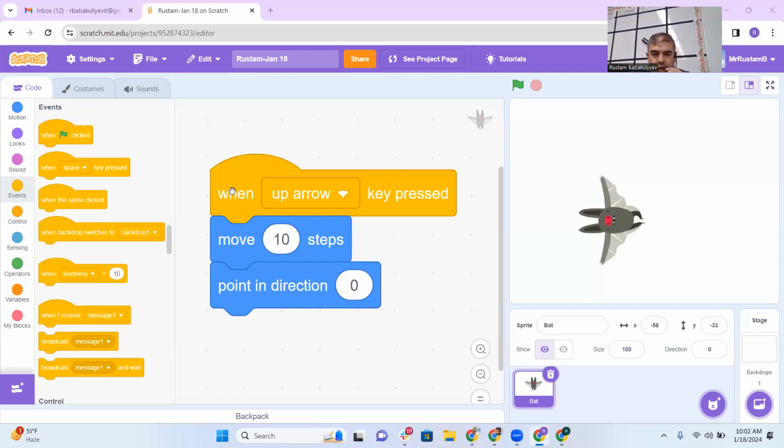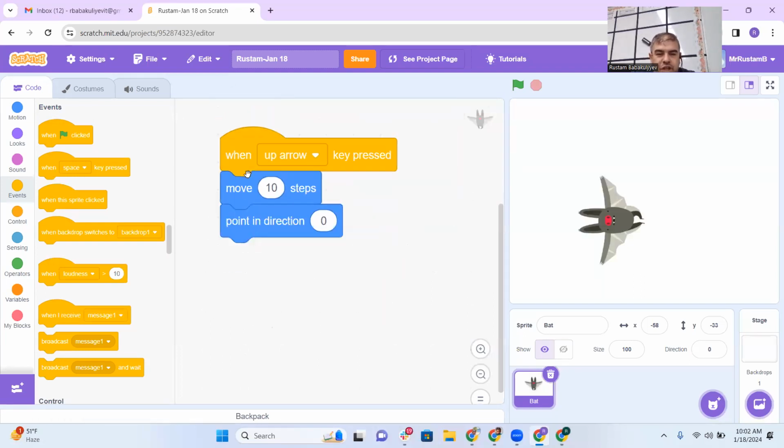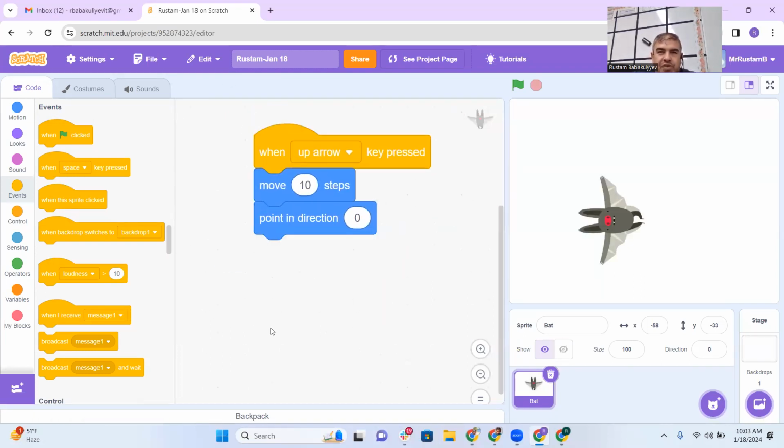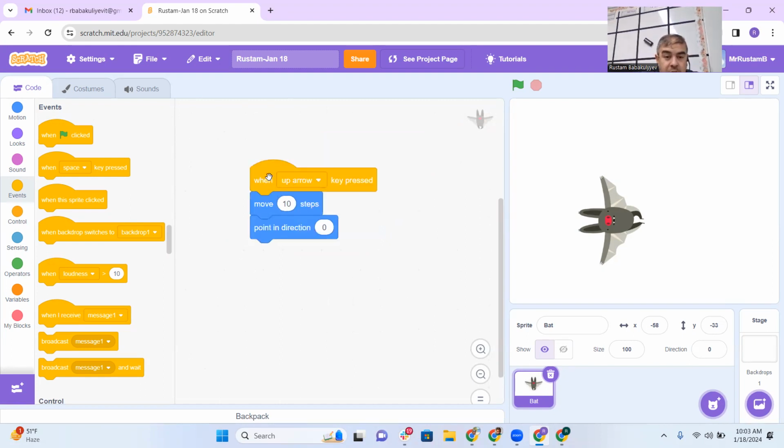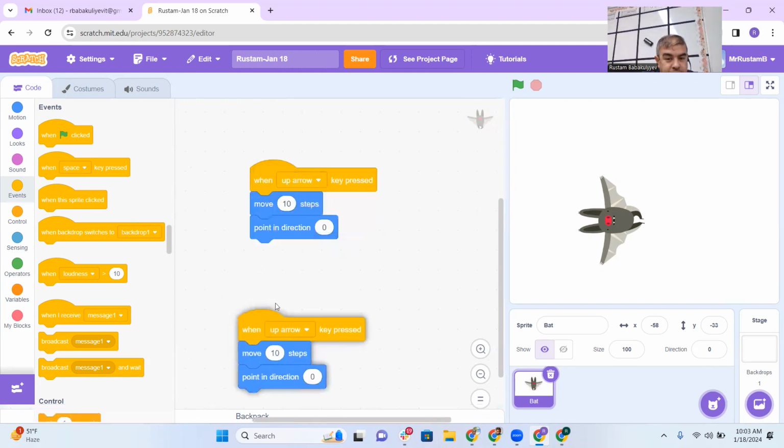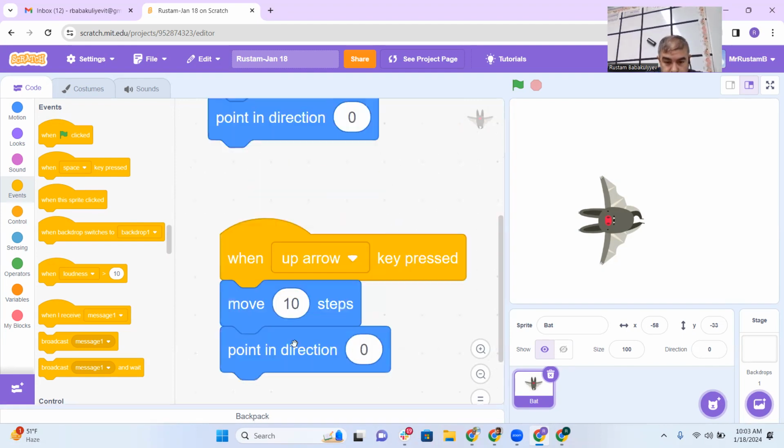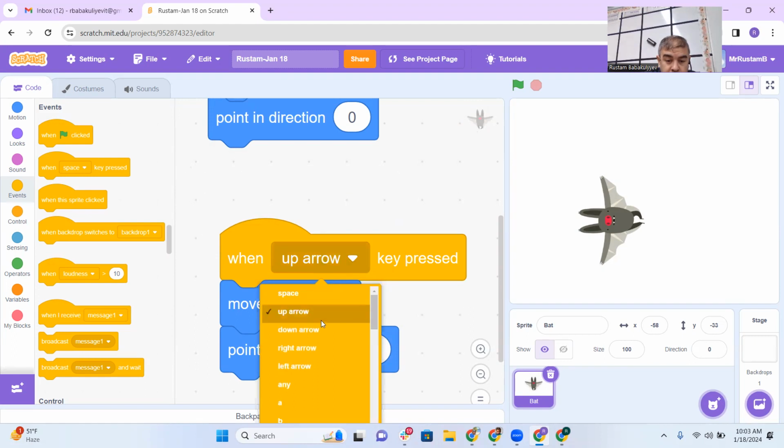Now look. So instead of doing it all over again for down, left, and right, you know what you can do, guys? You right click and duplicate. Just duplicate it, put it down. So for this one, I have to change the direction. Which way is it gonna go? Down. And I also have to change the up arrow to down arrow.